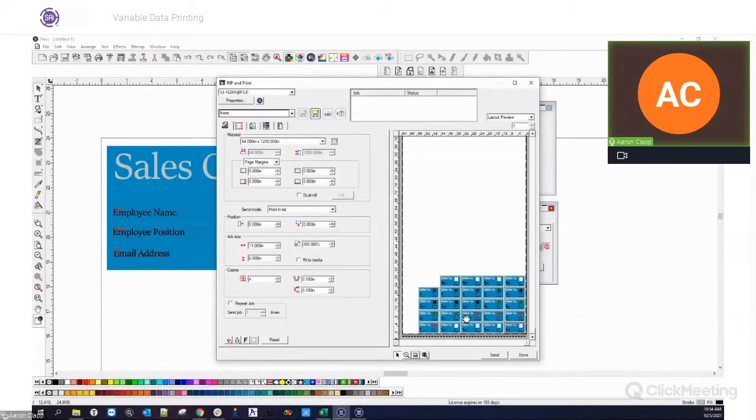Whereas in this case, it's reducing the amount of data because it's pulling it from an external file and making copies inside of the rip and print itself, not through the designer. So it makes your ripping faster, makes your processing time faster, and all that is much better. That helps a huge amount. It also translates to when it's sending to your printer, the files aren't as huge. You don't have to deal with the files getting bound up or processing in production manager while it's printing, so you can avoid some of that.